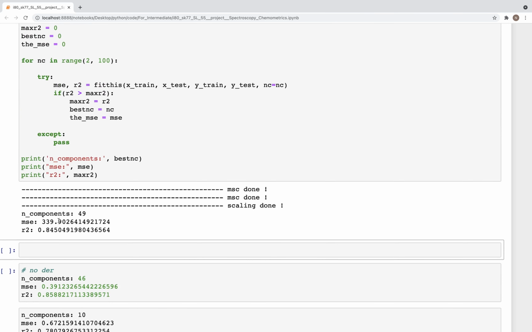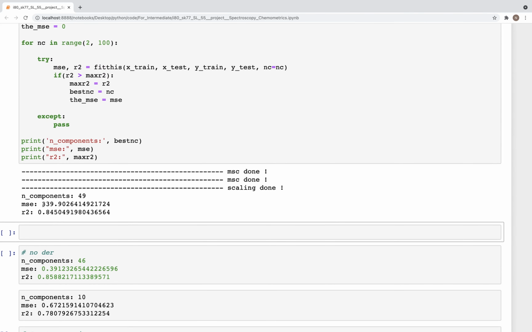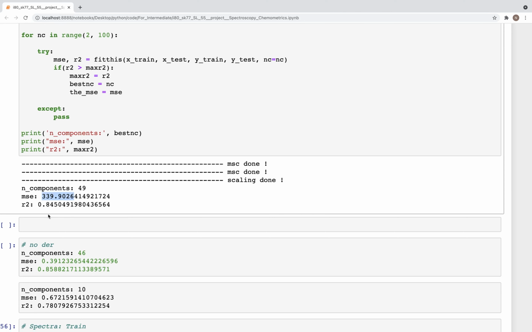So here, we can see that the MSE has increased substantially, and that we don't want. And here erroneously one would think that the R square is 0.8, so this is a good step, but that's not actually a good step, because the MSE is much higher, so you want to rely on the MSE.